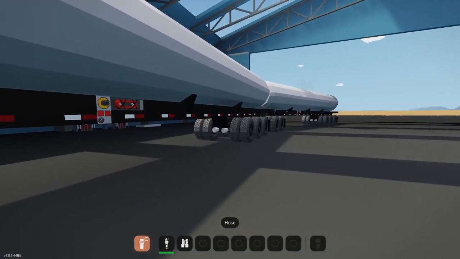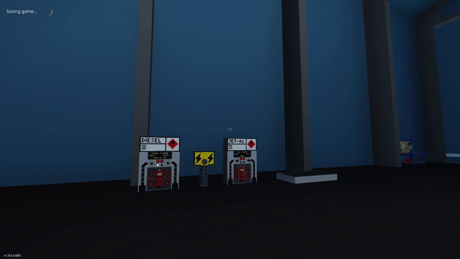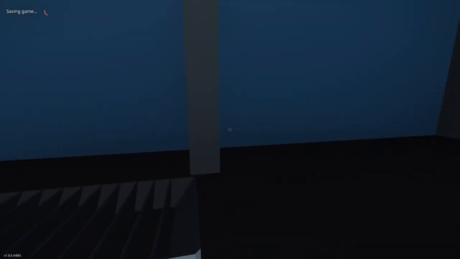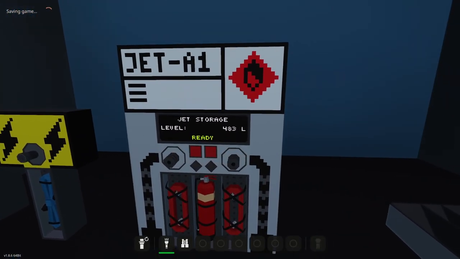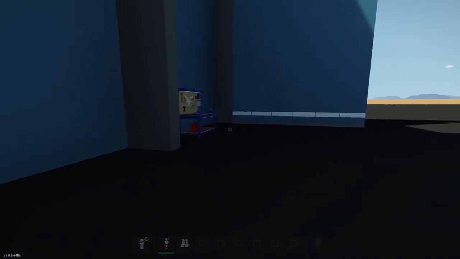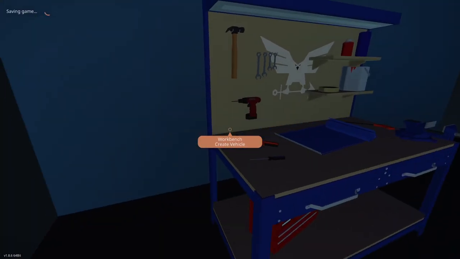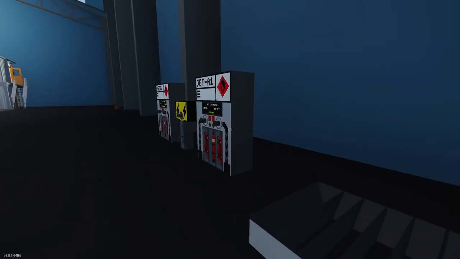Alright, so let's go ahead and we will despawn this. I will do the old precautionary save. Alright, and let's go ahead to the workbench and despawn it. We'll look at the fuel first. So we have 483 liters in jet and 52,000 in diesel. Now we'll go ahead and despawn that and let's check our fuel here.